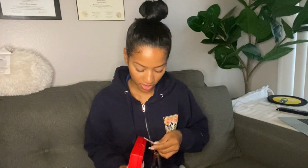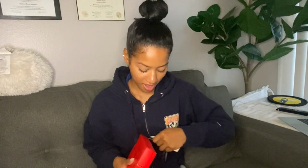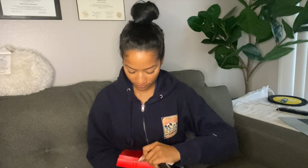What else did I get? I got some more Savvyland nail polishes. I have so many colors, honestly, but one thing I noticed is I don't have a lot of nudes, and everybody wants nudes. I do have a lot of nudes, but they're not cute nudes. They're awkward, ugly nudes that don't go well on people's skin tones. So I decided to get this set from Savvyland.